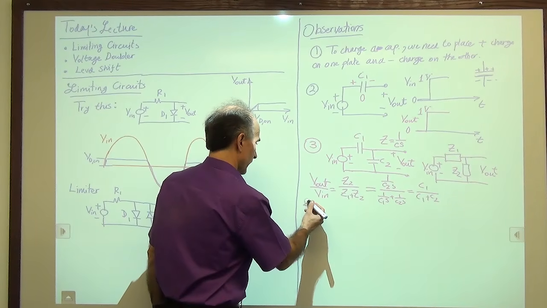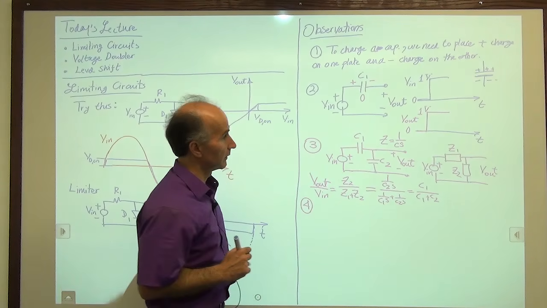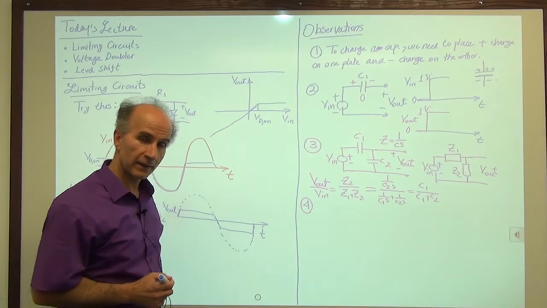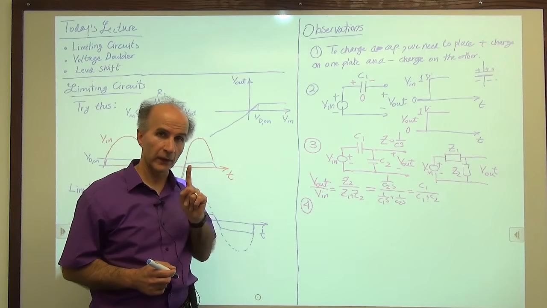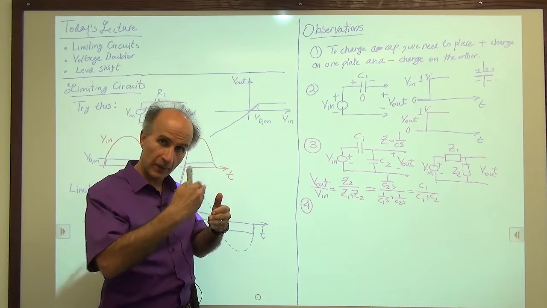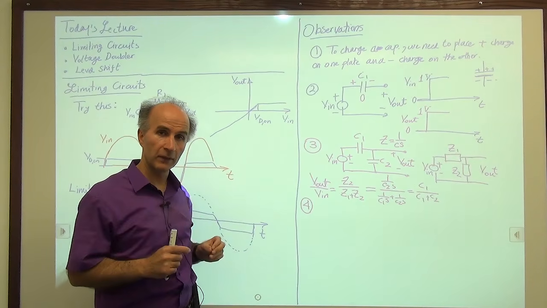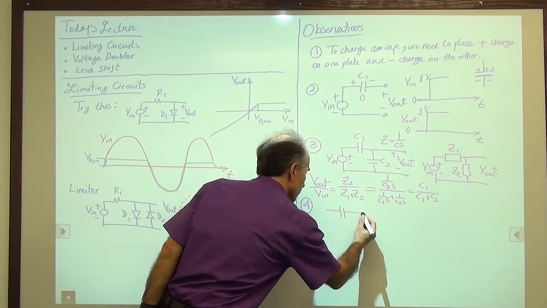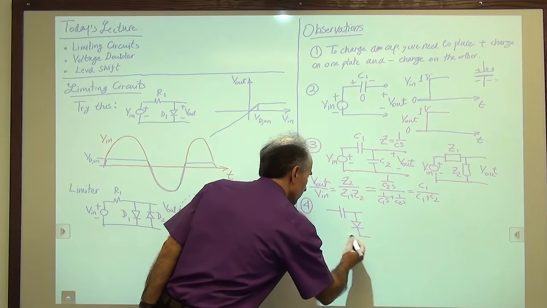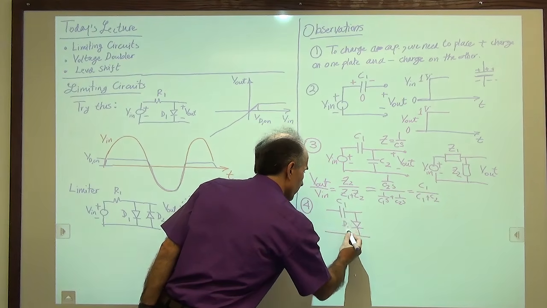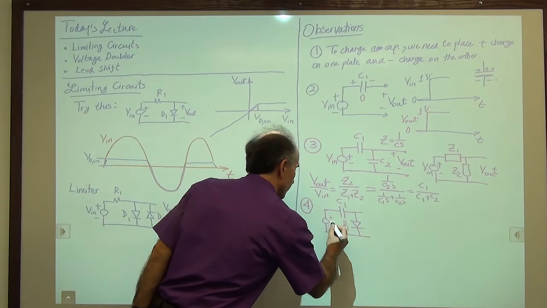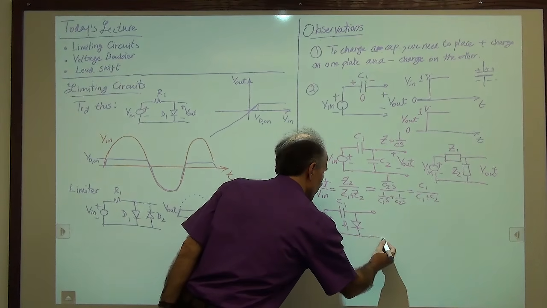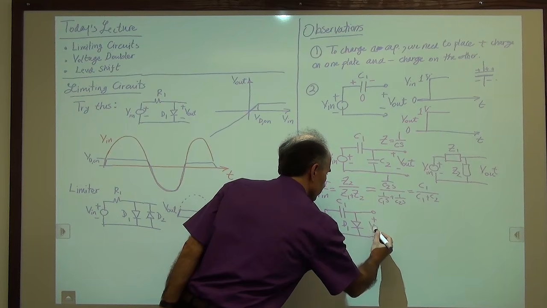Okay, so the next observation is the following. We will take a look at one circuit that consists of one capacitor and one diode for now. We're just trying to take baby steps towards that more complete voltage doubler. So here's the circuit that we want to analyze. One capacitor and one diode, C1, D1. So an input is applied on the left, and we are interested in the voltage at the output, V out.